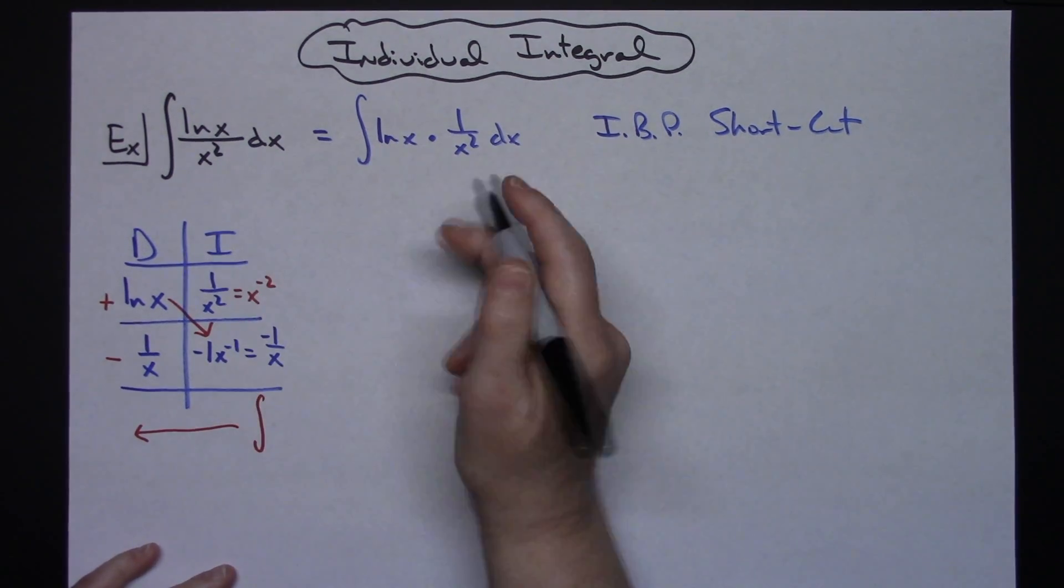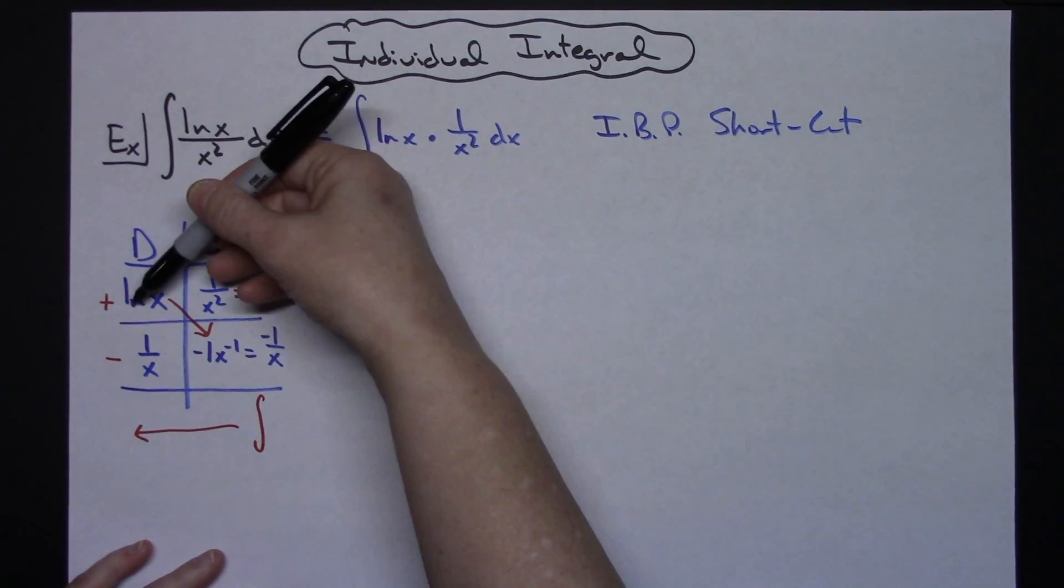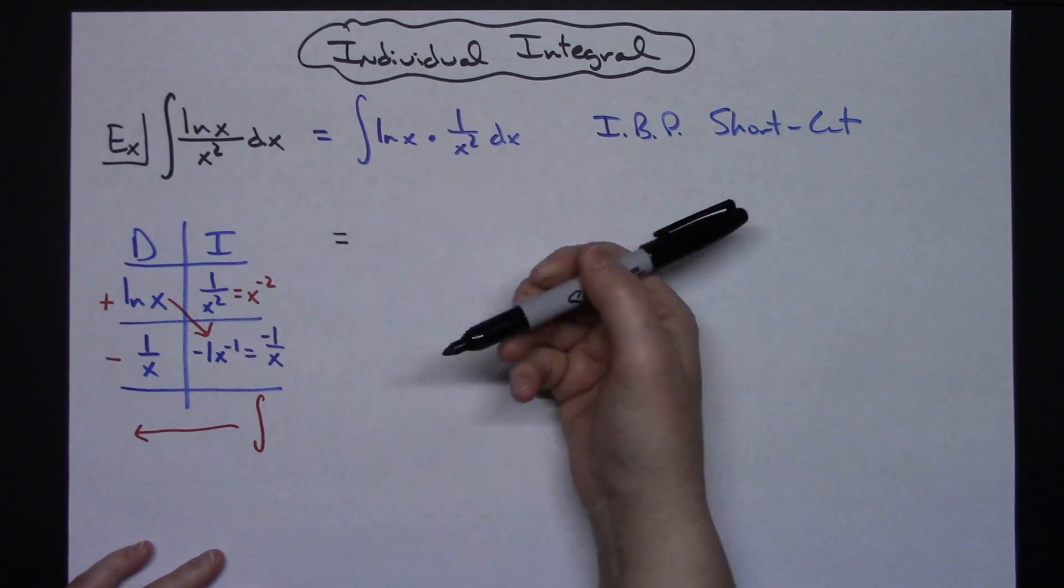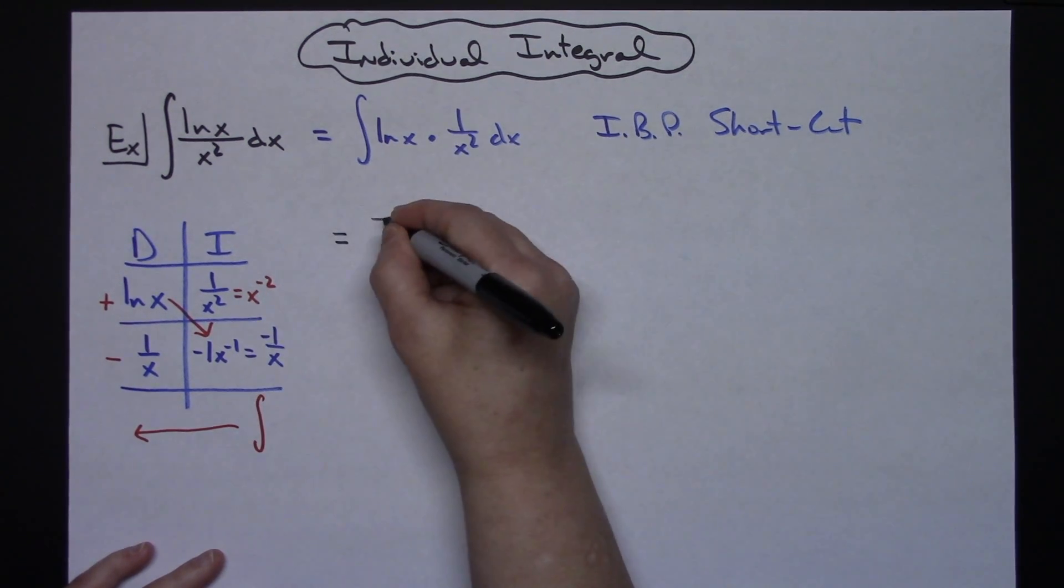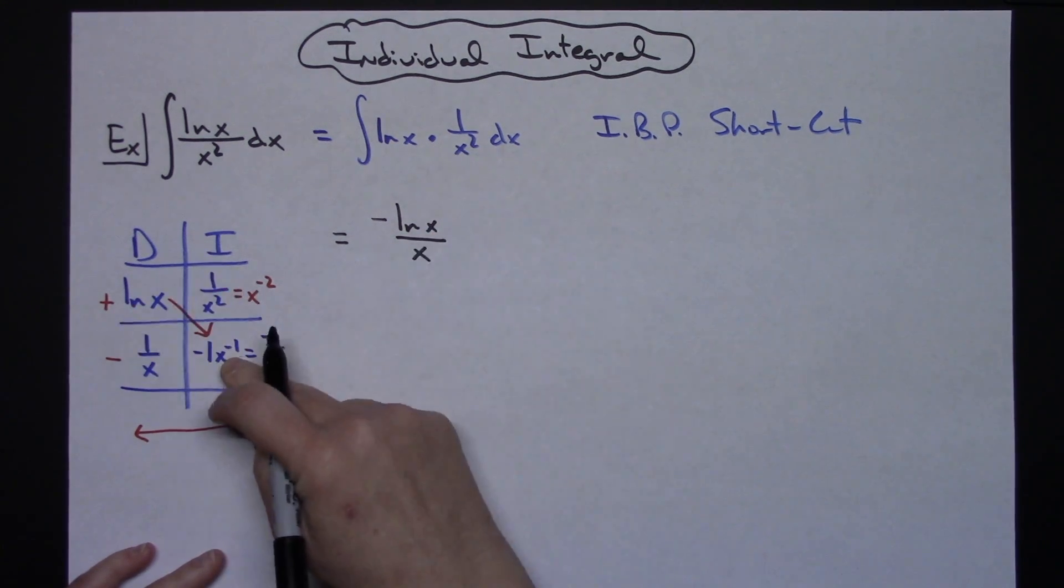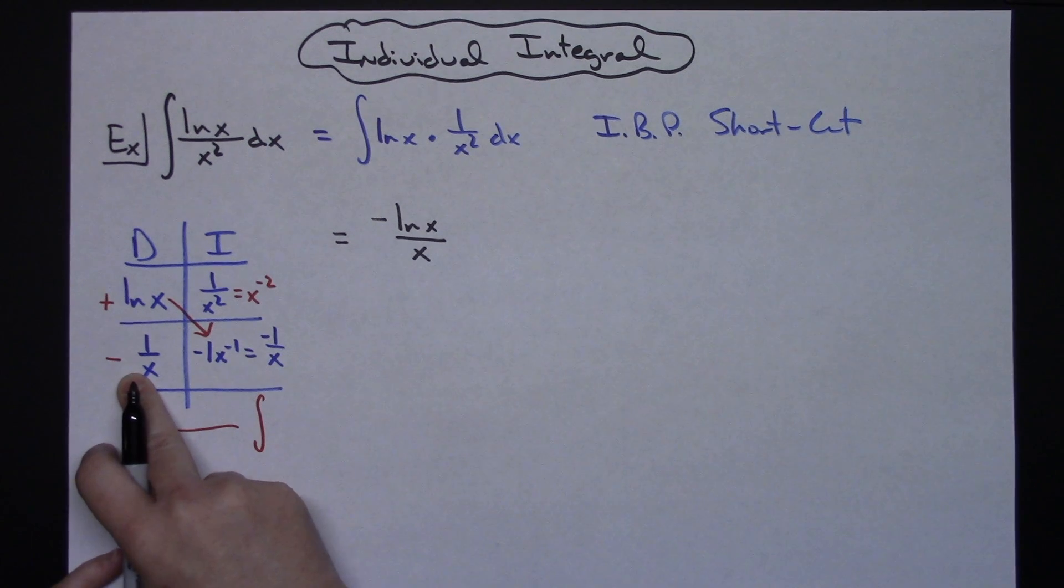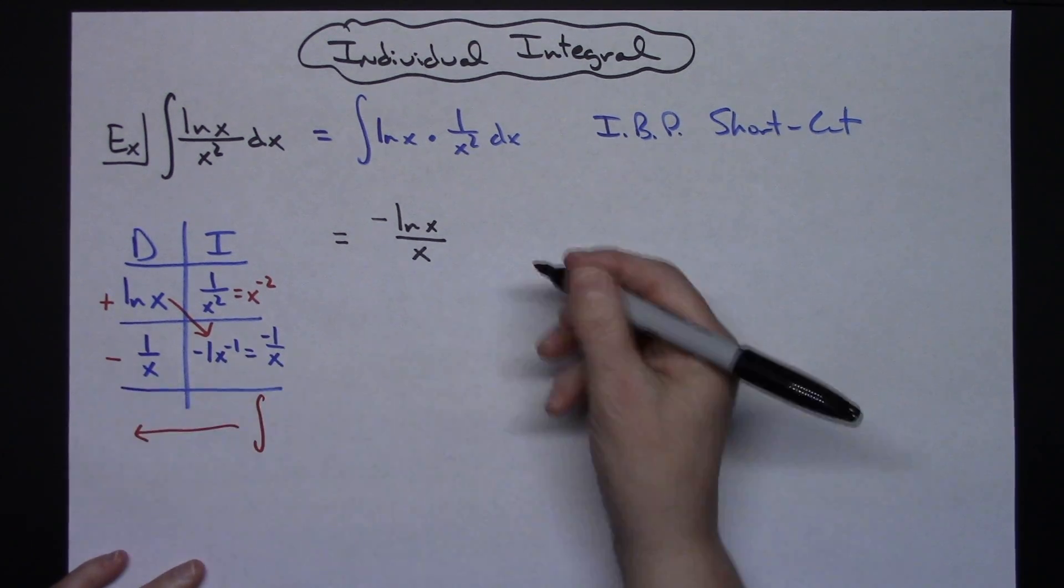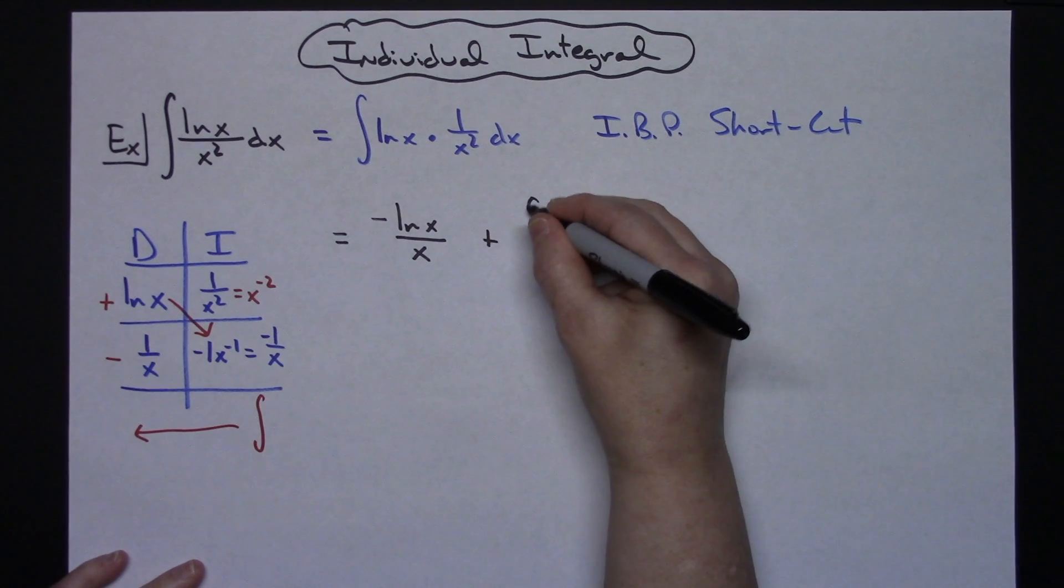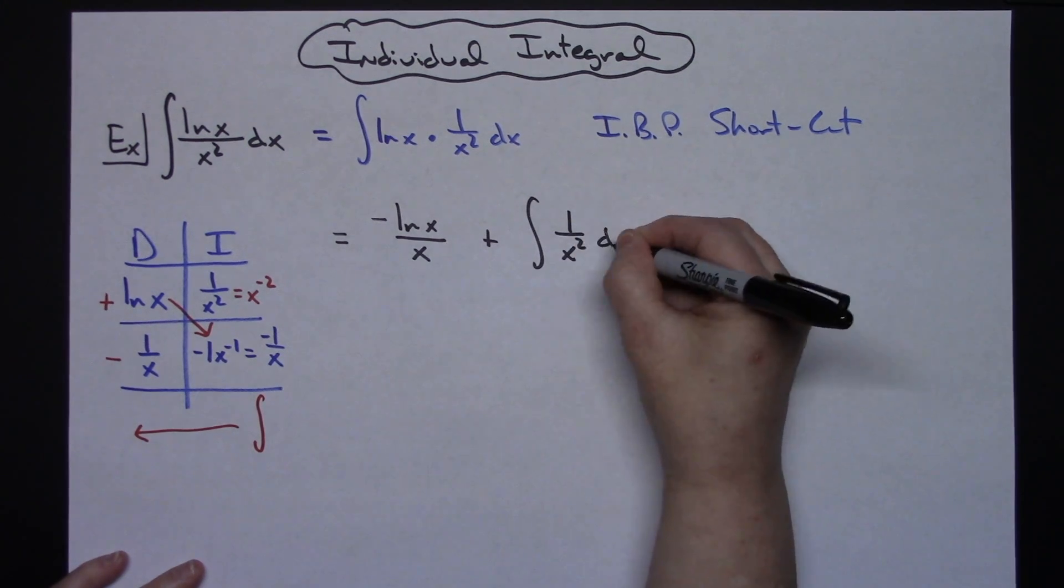Taking this expression right here now—I've integrated, so I'm going to multiply on the angle. A positive times a negative is going to give me a negative, so I'll have a negative natural log of x over x when I multiply those two things. And then a negative times a negative here is going to be a positive, so then I will have plus the integral of what I get when I multiply those two things: one over x squared dx.